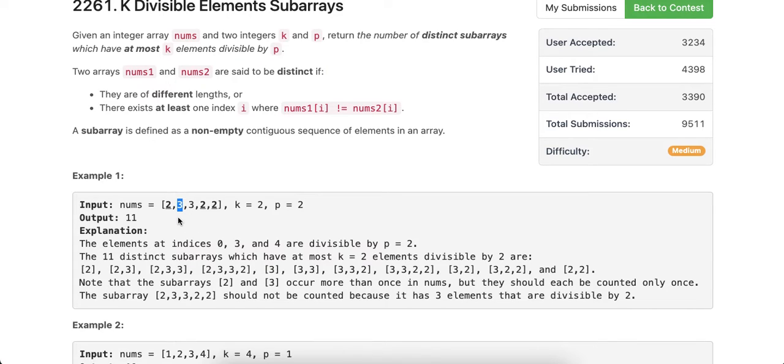Okay, now how can we make this a little bit more efficient? The most expensive operation here will be the division. If you look at the way we scan, we will scan from here all the way until the point we breach the constraint, which is when the number of divisible elements exceeds k.